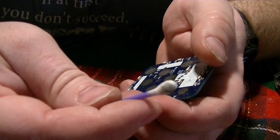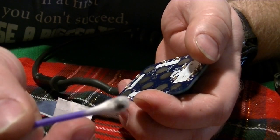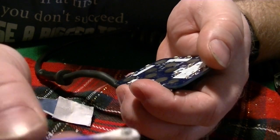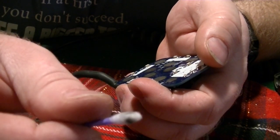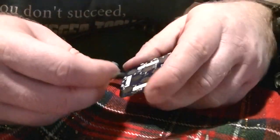And you can see all the crud that came off. This is the alcohol side, and this is the non-alcohol side. All the crud that came off of there is preventing that connection from doing what it needs to do.